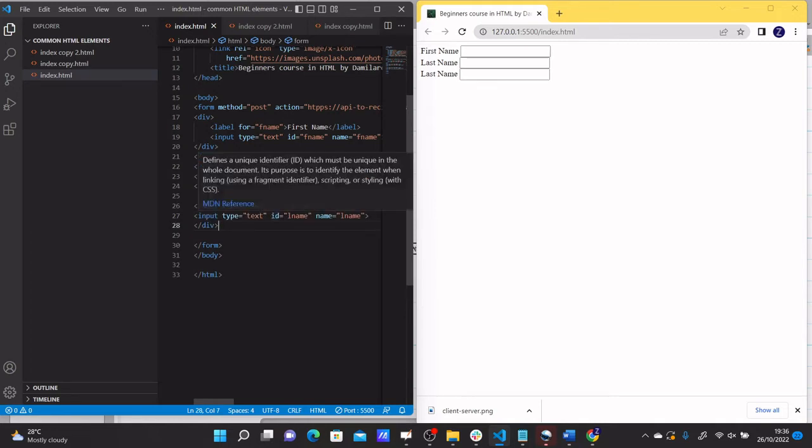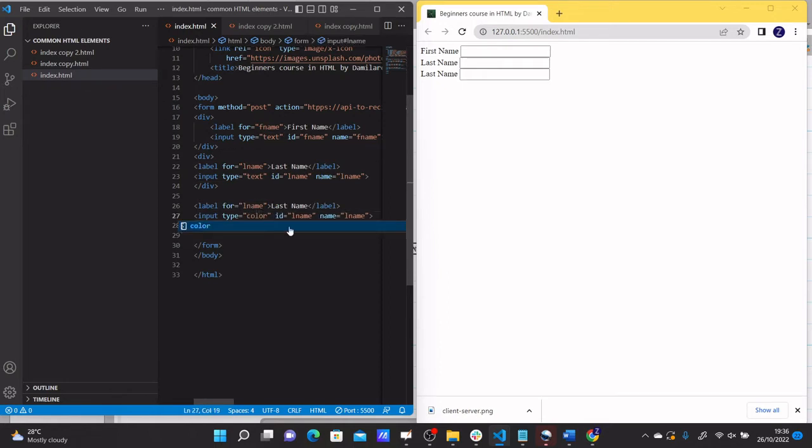We have a type called color. We have another type called date.